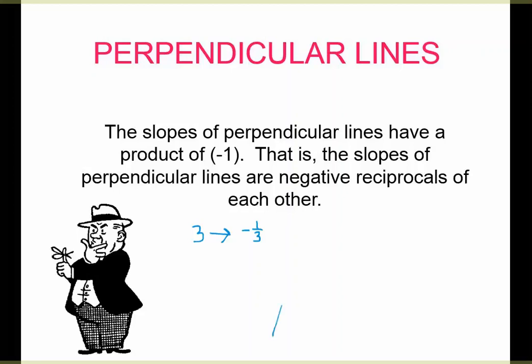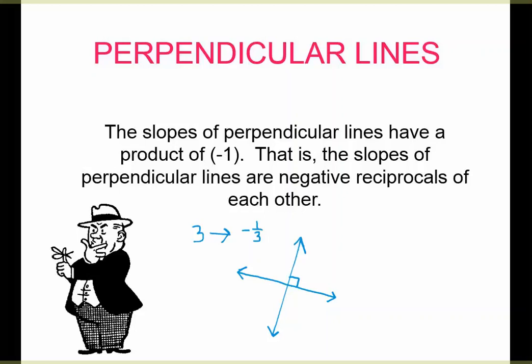It's going to look something like this. Okay, pretty steep. -1/3, however, the negative implies that it's going down, and the 1/3 implies that it's going down gradually. So if I were to draw a -1/3 slope, it might look something kind of like this, going down the roller coaster gradually. Notice that when these two lines intersect, they intersect in a very special way. They are perpendicular to each other, which means they intersect at 90-degree angles.